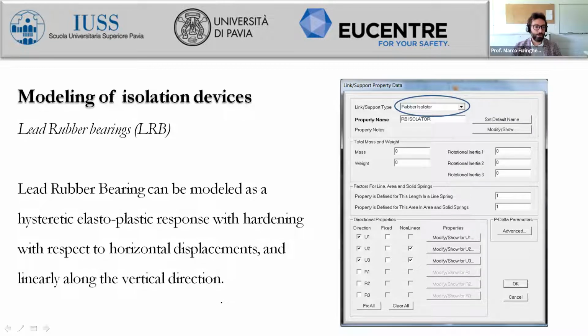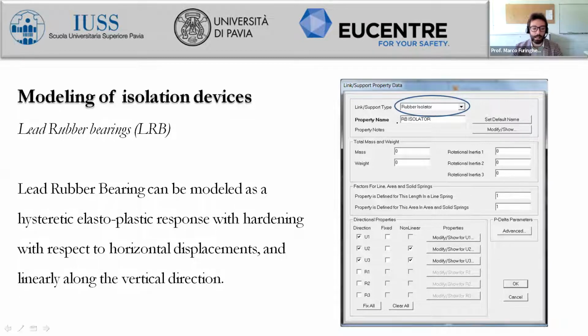Then let's switch to the lead rubber bearings. For lead rubber bearings, we know that the overall constitutive law is non-linear and hysteretic. So there is a typology of link called the rubber isolator, which is highly nonlinear because it has an elastoplastic response with hardening corresponding to the response of the rubber compound.